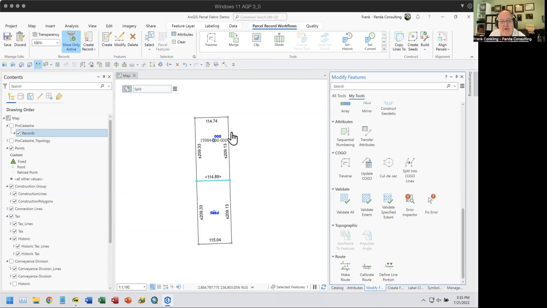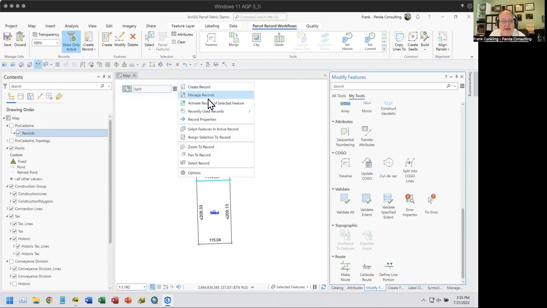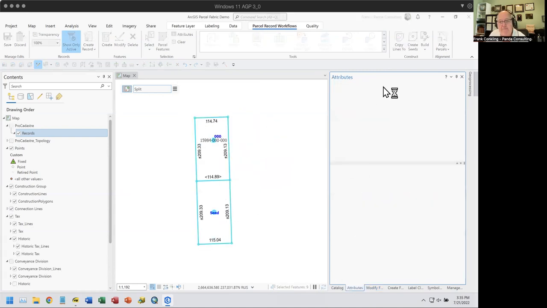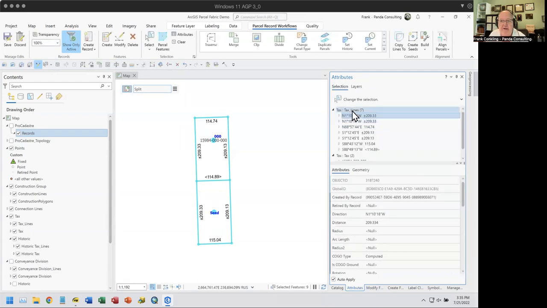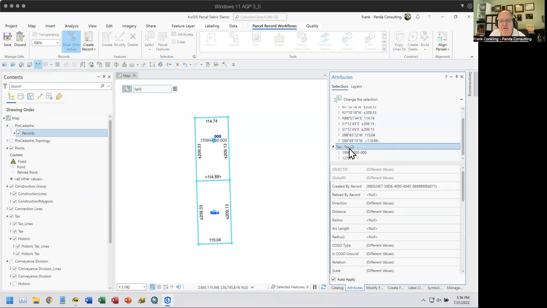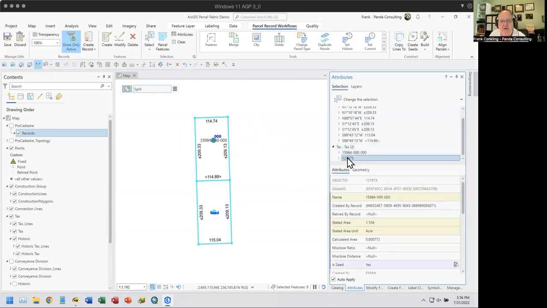I now have lines. And just to test it out, if I say select everything in my active record, I have my lines on here. I have my 7 lines, 1, 2, 3, 4, 5, 6, 7 lines on here. I have 2 parcels that are going to be built on here. I have 1 seed that I created and 1 seed that was brought over, in which I told it to copy the attribution on here.